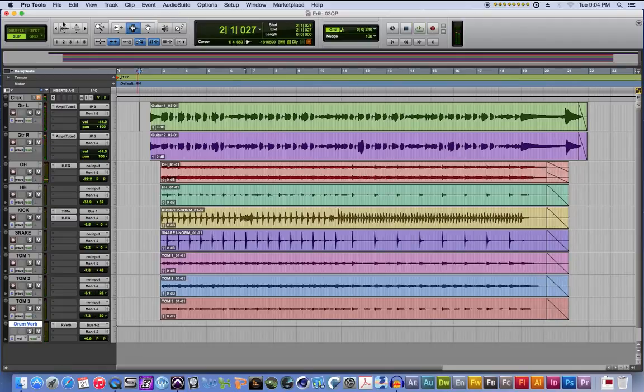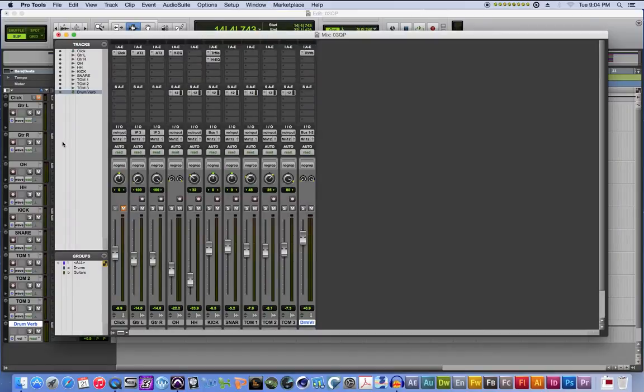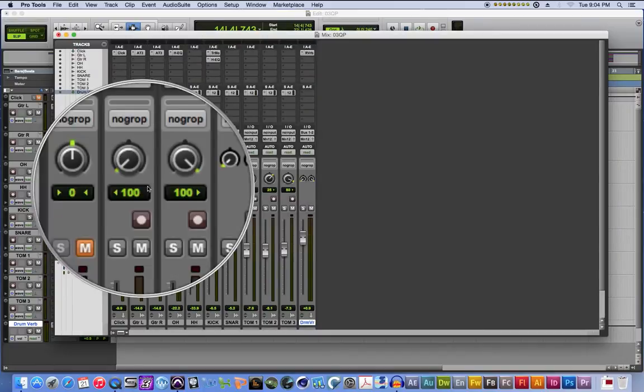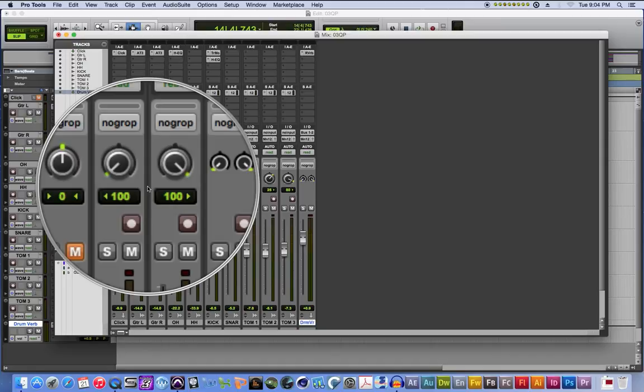Alright, so the guitars are pretty much just layered up in unison, but you might have caught that there just wasn't something right about this section. One of the guitars is a little bit different than the other. Also, if I open my mixer with Command =, or Control =, on a PC, you'll see that I've just panned the one guitar to the left and one guitar to the right.